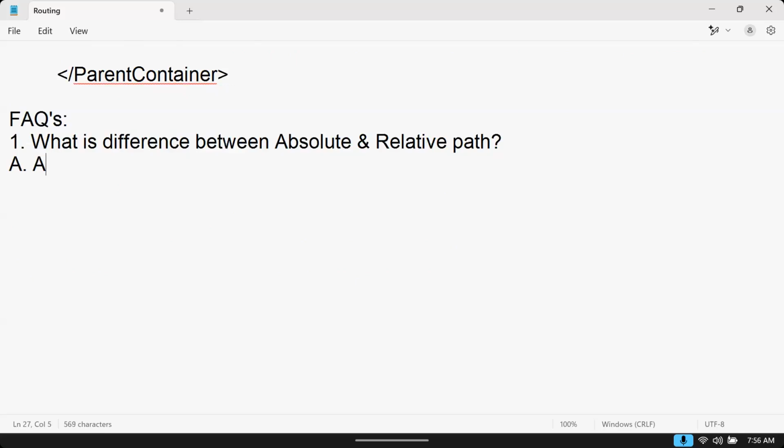So absolute path is independent and individual in reference.